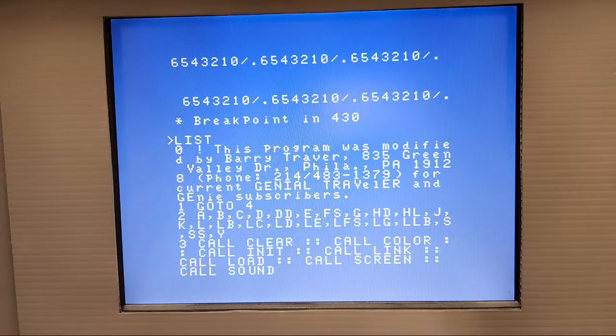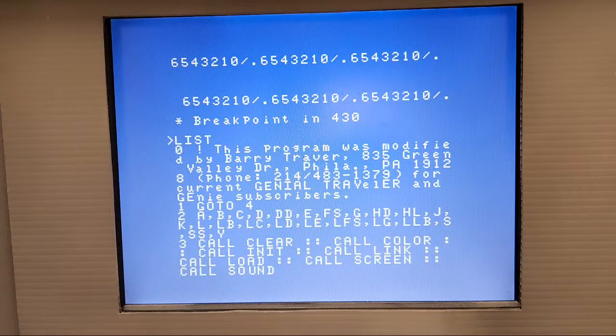You can't type in a line 0 on a TI and have it accepted. You gotta jump through a minor hoop to do that. And so Barry put this in to make sure that people couldn't easily edit this out. He's back. It's modified by Barry Traver, has his address, and doesn't say what he did.